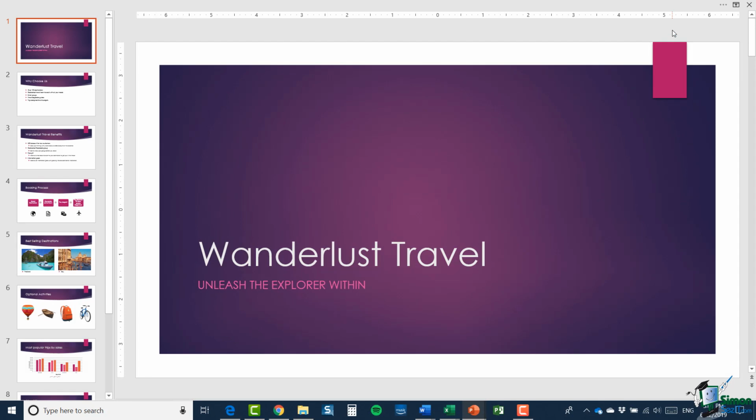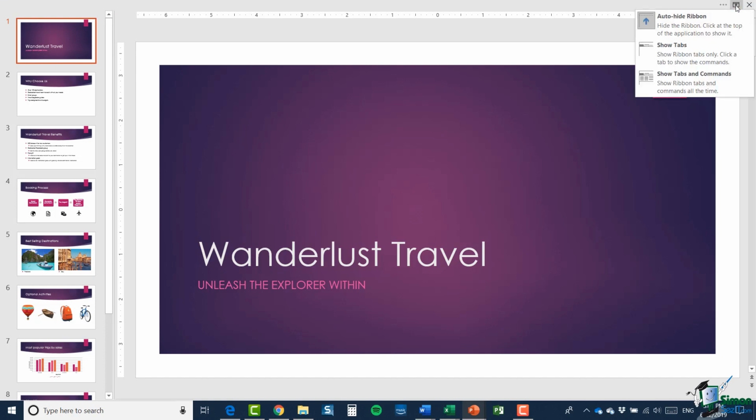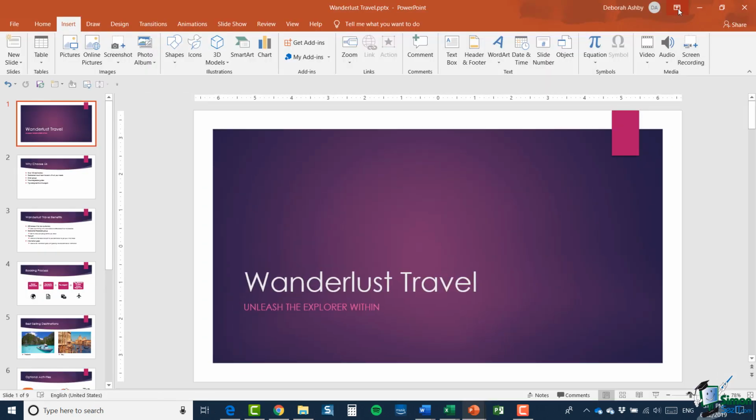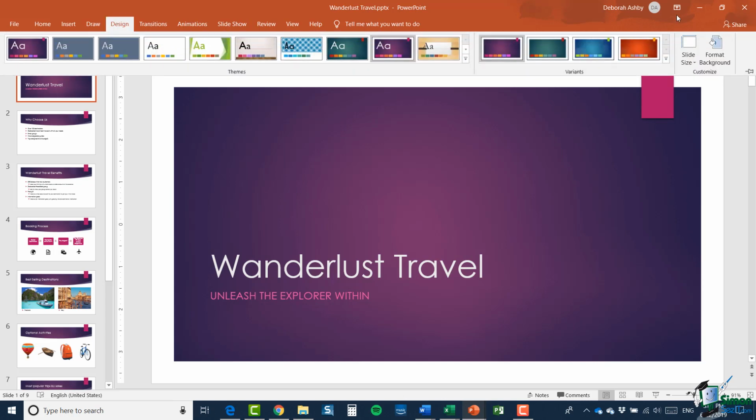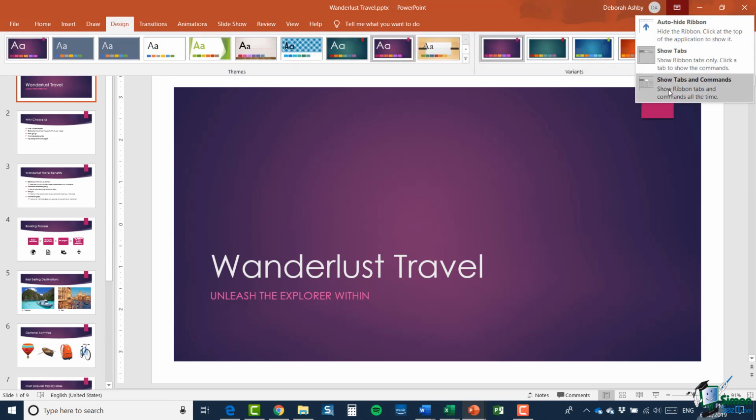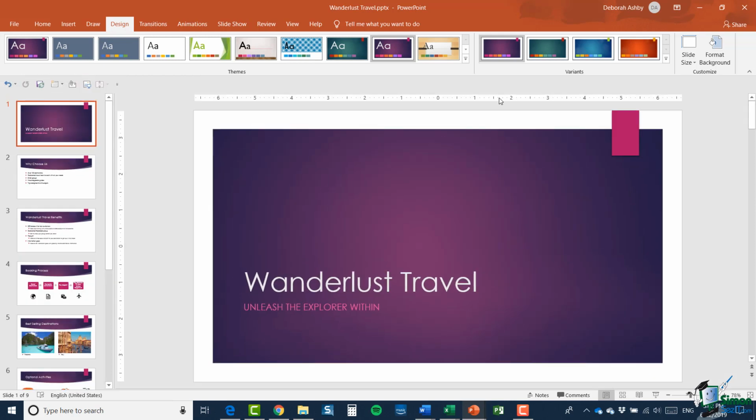Now, I'm not saying that this is something I use all that frequently, because obviously you can't see your ribbons or your commands, but it is there if you just need a little bit of extra space. Now, to get those ribbons back, if I click the icon in the top for ribbon display options, I can select Show Tabs and Commands. It's worth noting that there is another option in there which will just allow you to show the tabs, so I can see those tabs but not the ribbons below until I click on them. Okay, so it's really entirely up to you with regards to how you display those ribbons and tabs.